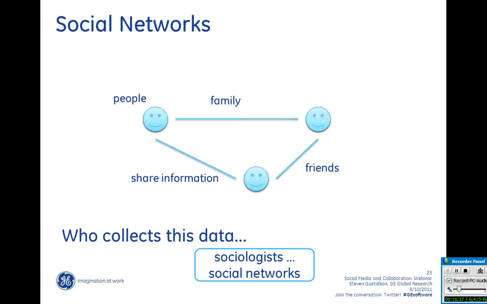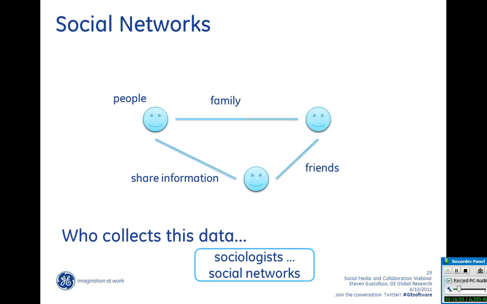Let's look at the social network. So we have people in a social network. They could be family members, so talking about a real social network, not Facebook or Google+, but a real traditional social network. They could be your friends, or they could be people you share information with. Then we can look at this in terms of Facebook, and we can say it's exactly the same thing. You have people, they know each other as family or as being married. They can share information by sending messages through Facebook, and they can friend each other.